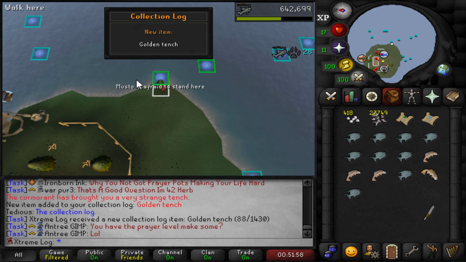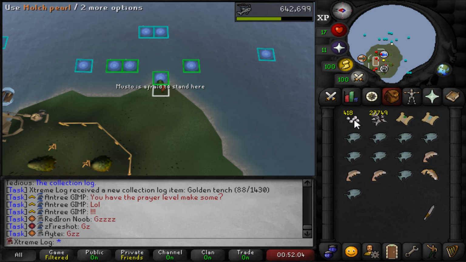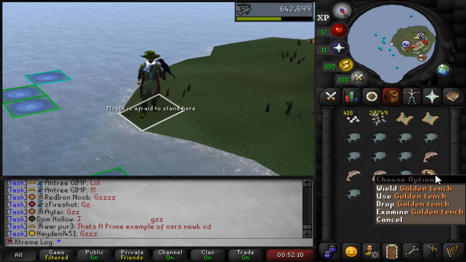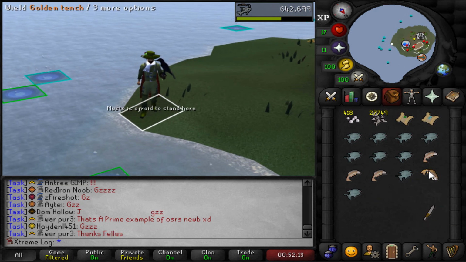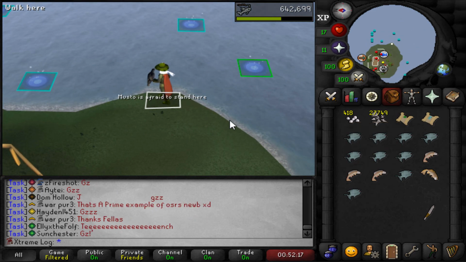Hey, there's our first golden tench, finally, after 418 pearls. My voice is still completely ruined, so you can probably hear that, but it took a while to get this first one. I'm obviously gonna keep this first one, but if we get another one, we'll sell it for 100 pearls, which will definitely speed up the grind.